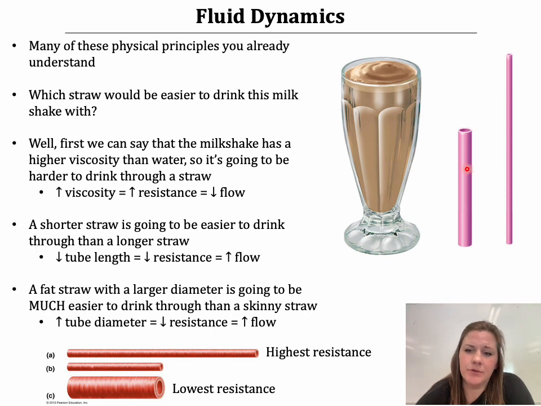And then with vessel diameter or tube diameter, a fat straw is going to be much easier to drink the milkshake than a really skinny straw, right? The lumen diameter is going to be greater with this straw, much easier to drink a milkshake, and that's why we're given a large straw, right, when we're drinking a milkshake. So the tube diameter is the most important factor when we're thinking of fluid dynamics and fluid flow. So an increase in the diameter, a decrease in resistance, and an increase in flow. So you want to take all of those three factors into consideration and think of it on this general scale of just trying to drink something out of a cup, but then apply it to the blood vessels and blood flow.